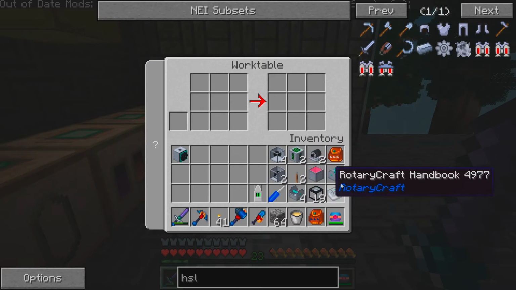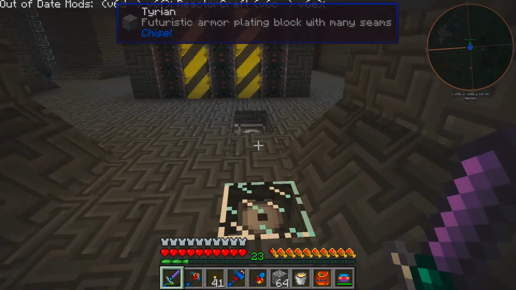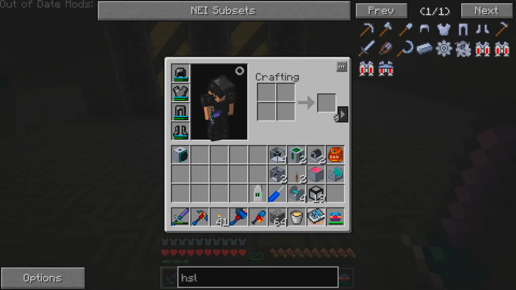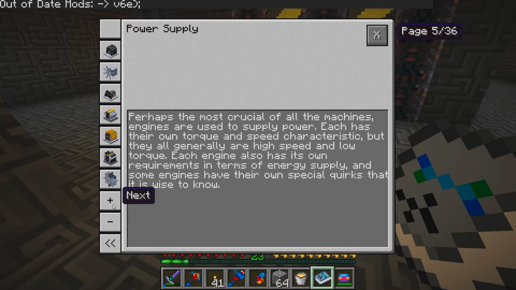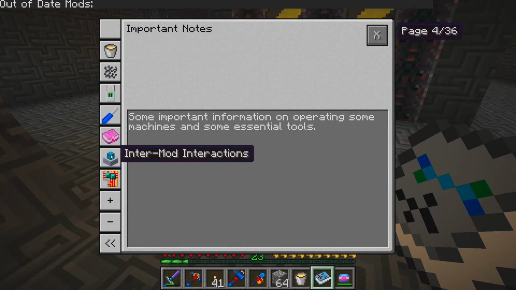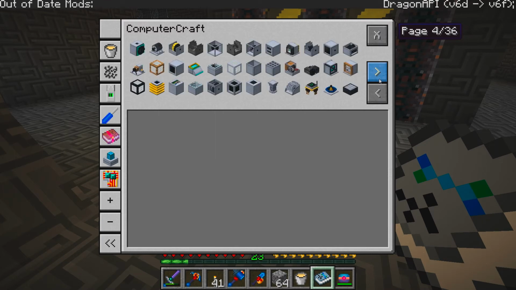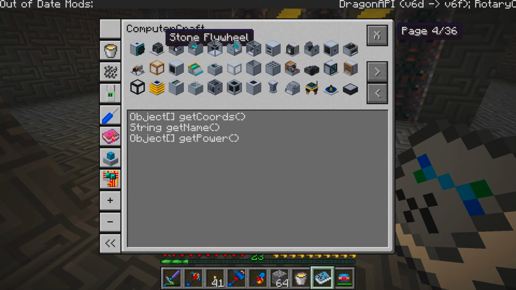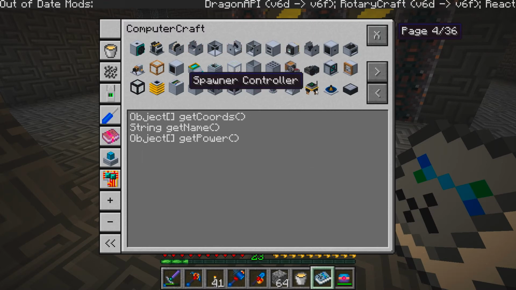Now you can see I already have a 16-to-1 gearbox around here. Now I'm praying. I'm really praying. And this is the point where I should really check my Rotarycraft handbook here. So let's take a look at miscellaneous. Call one of the listed methods. Not all machines have access to all methods. Oh, they finally listed all of that. Oh, that's nice. That's very, very nice.